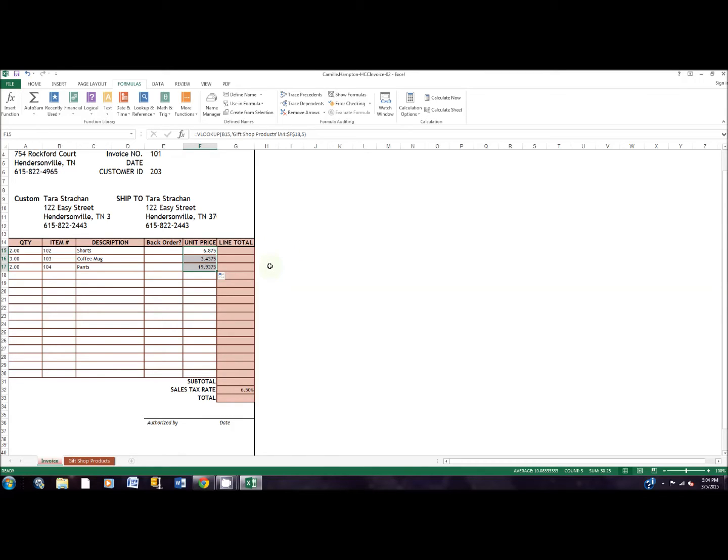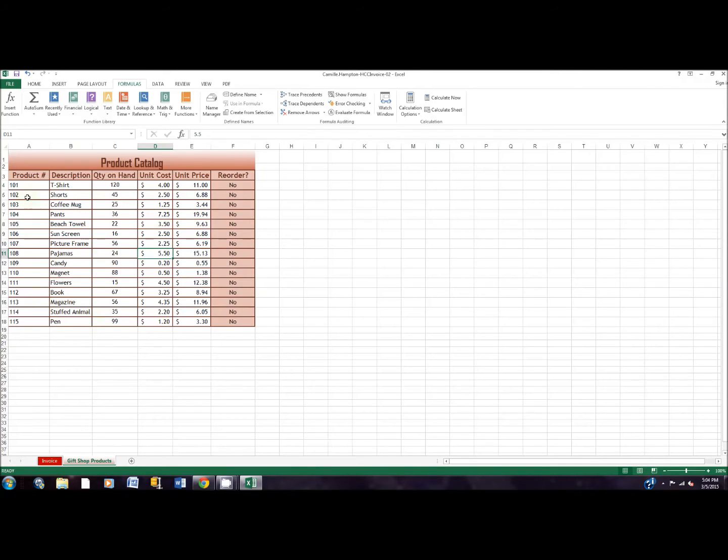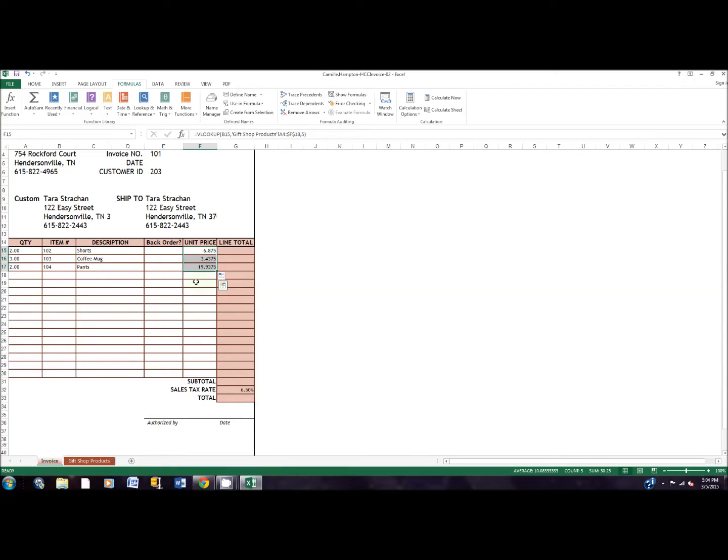Now we're going to use a different function. Basically what VLOOKUP does is it allows you to use a specific thing, like the item number. It tells me, okay, I'm going to look for item numbers in this information, and the column number is which column you're putting back. So the column that we're taking back is the one with the price.